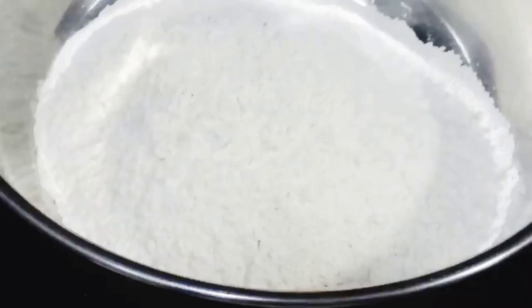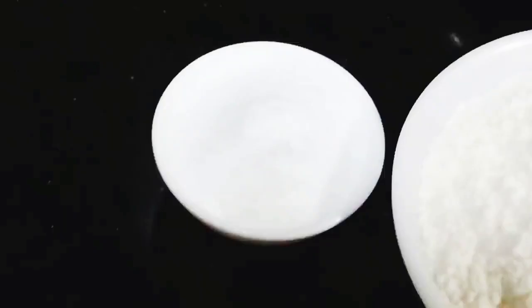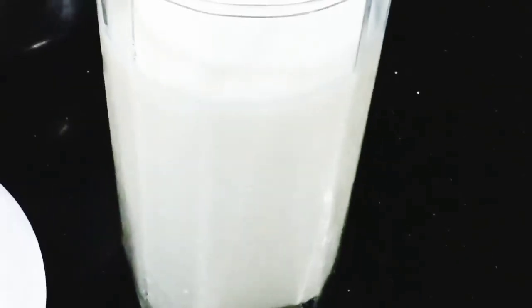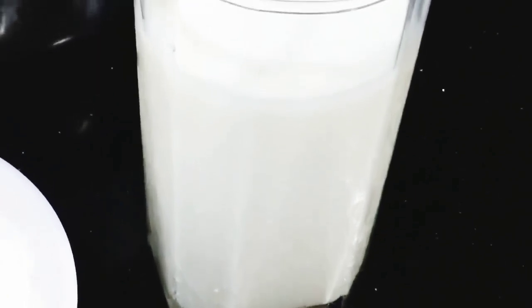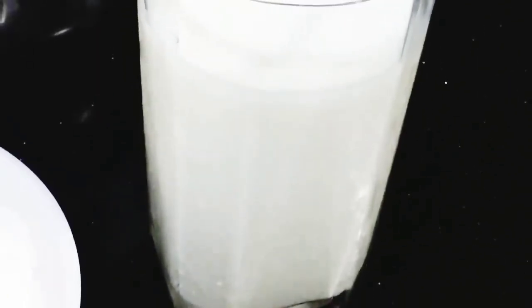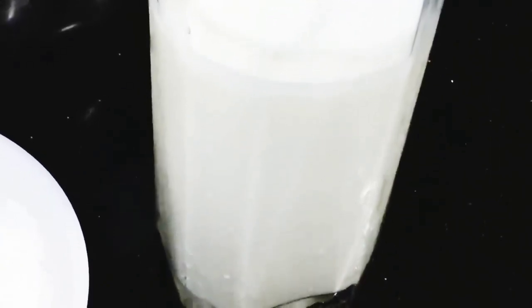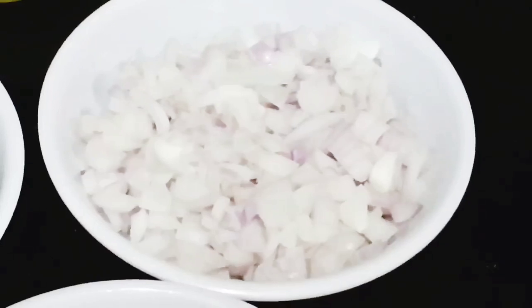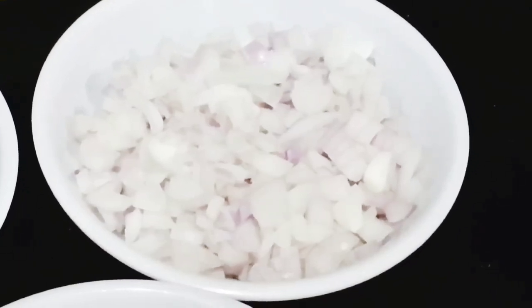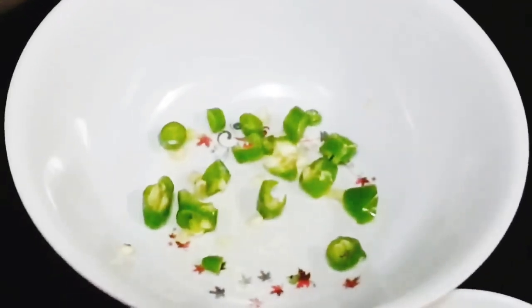For the dough, 2 cups of wheat flour, 1 cup of all-purpose flour, salt to taste, 2 tablespoons of oil and milk. So here we are taking milk because it gives a nice taste to your paratha. It enhances the color and gives a very nice flavor, but if you want you can also use water instead of milk.